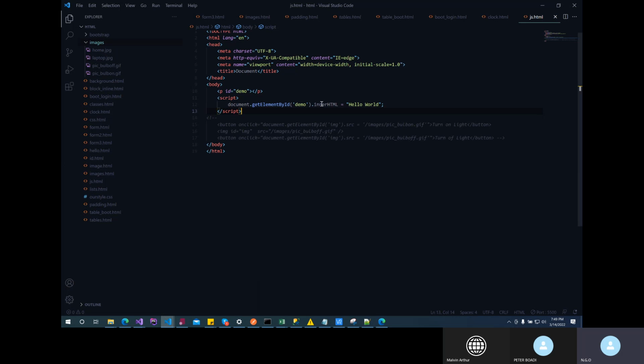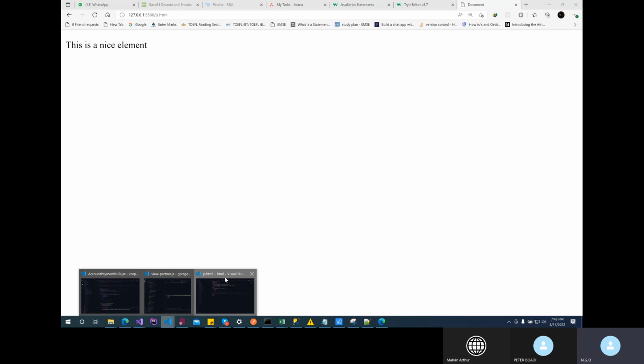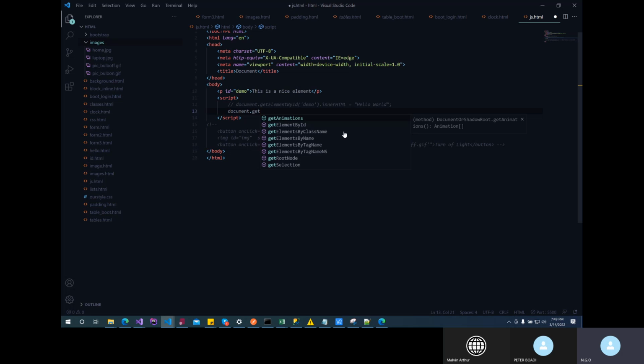Now we can use JavaScript to change the style of this element. So this is what you have. You can do this: document.getElementById.